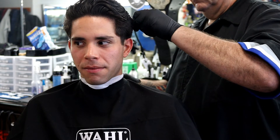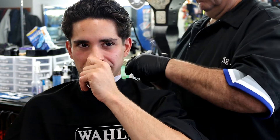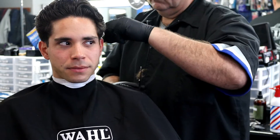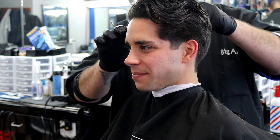He asked me to thin the top up a little bit on the sides because they felt real bulky. So I'm coming in with my thinning shears. Around the corridor ridge I noticed a little bit of bulk that might not have blended perfectly going from the machine to the scissors, so I pull up those edges and thin them out so they blend right in. This is just a regular barber thinning comb. Just around the edges so that around the corridor ridge it doesn't seem bulkier and make the head look bigger.